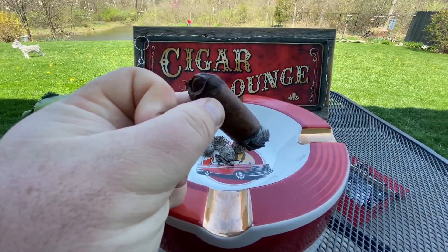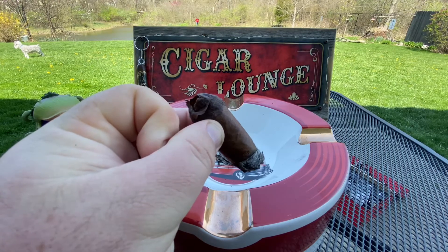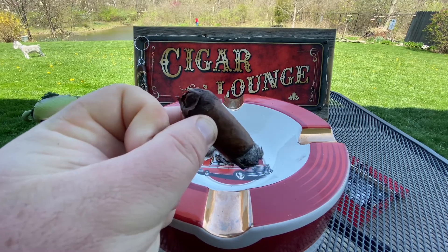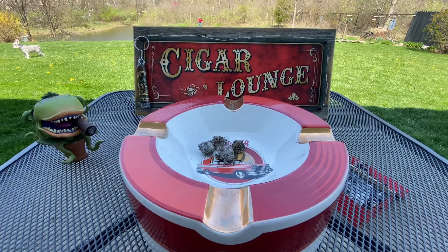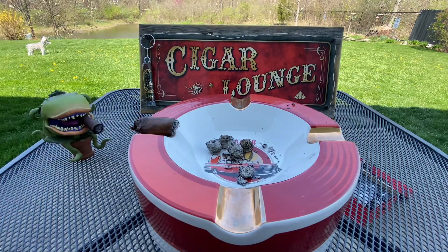The aroma on this is interesting — it has a bit of a floral aroma, which is very pleasant. But I'm also getting the pepper smell mixed in with that, and together it's a very pleasant aroma. One thing I was thinking is that I'm surprised I have yet to have any kind of coffee flavor in this. I kind of would have expected that from this blend, but that's not a bad thing — I'm just not tasting any.